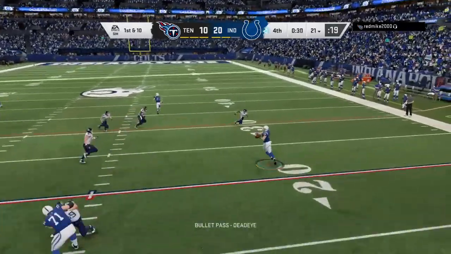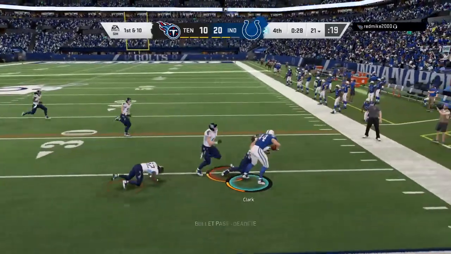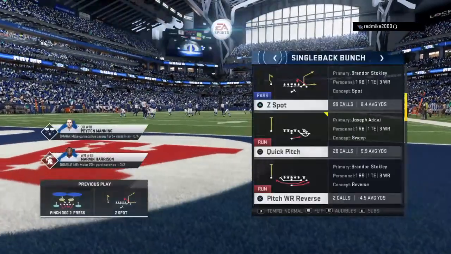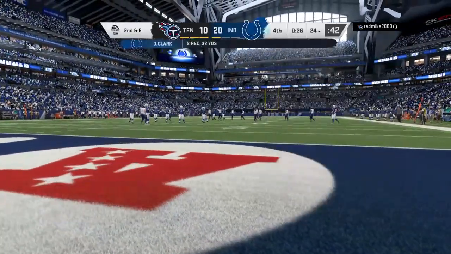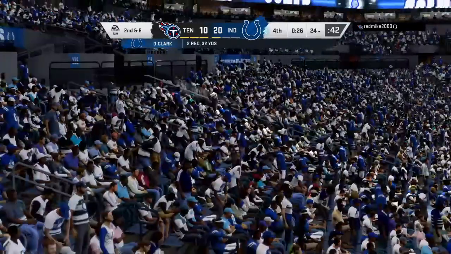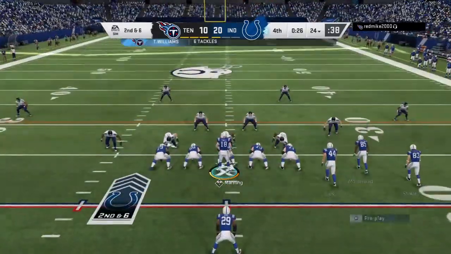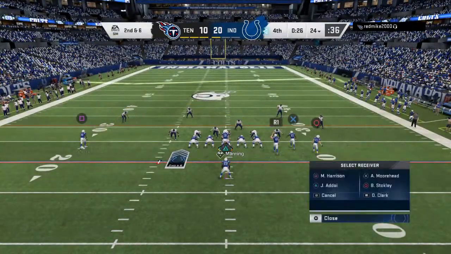So after the INT, it's Manning. He'll get it in the hands of Clark, complete. And he's brought down at the 24 after a gain of 4. Now the Colts going to burn the second of their timeouts. That'll leave them with just 1 remaining in this fourth quarter of play. They'll come up 2nd and 6 now from the 24.